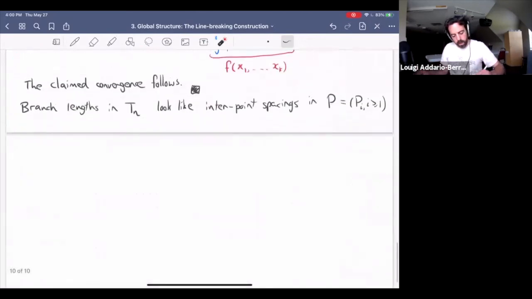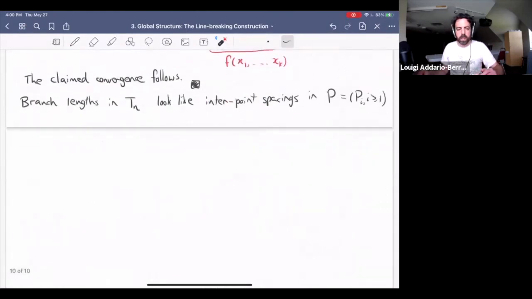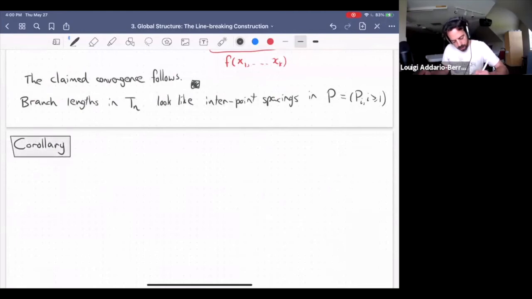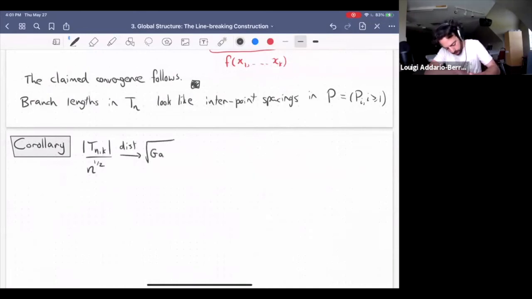Okay, so we don't only care about the branch lengths of the tree, we also care about how they connect to one another, and we'll get to describing that in a second. But first, I just want to state a corollary of the theorem, which is literally just a consequence of the theorem if we're only interested in how big the tree Tnk is. So not just the set of branch lengths, but that final size. That thing converges in distribution to a random variable, which is distributed as the square root of a gamma k, a half random variable.